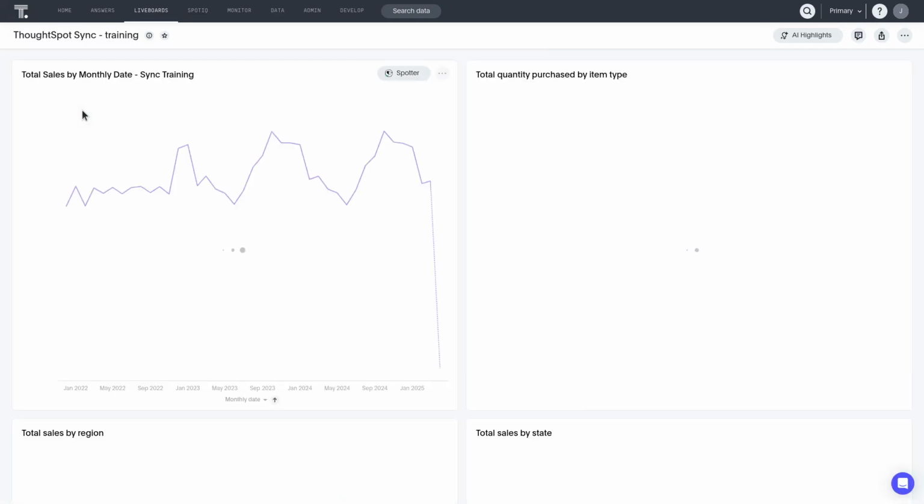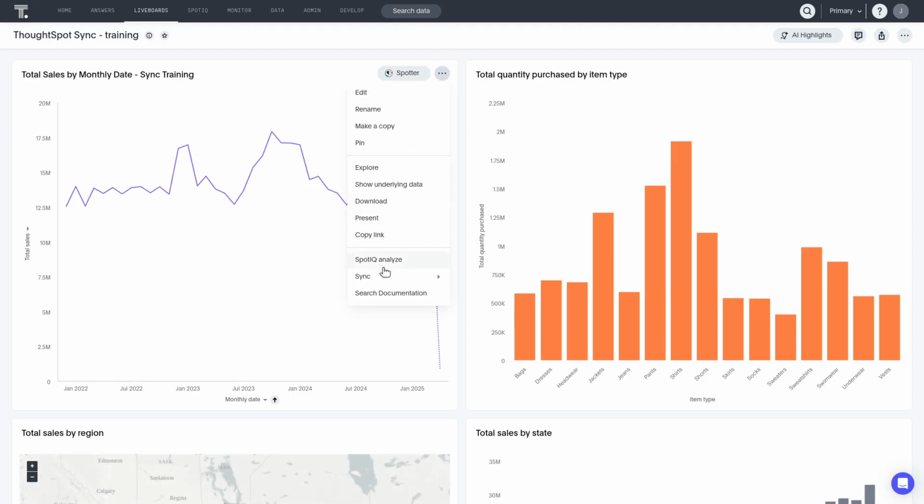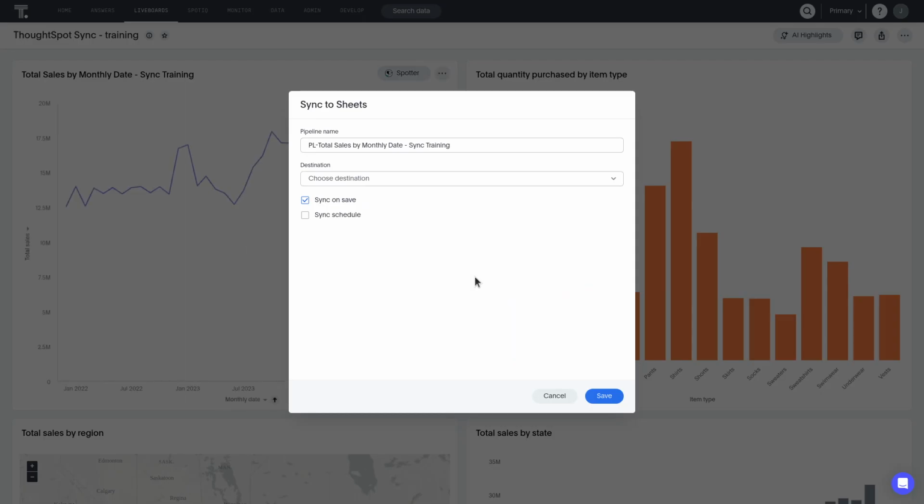Click the More menu on the Total Sales by Monthly Date visualization and select Sync to Sheets. The default pipeline is already selected. Let's retain that. Let's select the destination, file name, and sheet name.